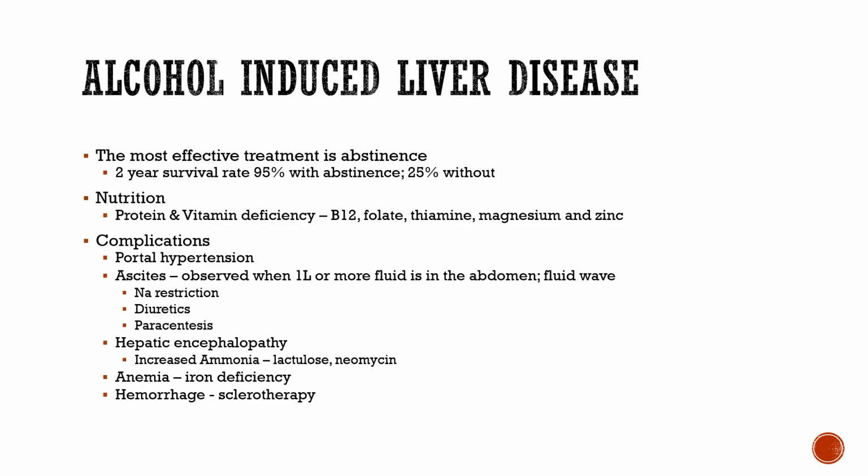Hemorrhages can be managed in a number of ways if they are caught early enough. Sclerotherapy, these are usually the result of esophageal varices, and sometimes sclerotherapy can be helpful. Other times they have to have surgery. Look at box 42.2 in your text for some treatments of the other complications.